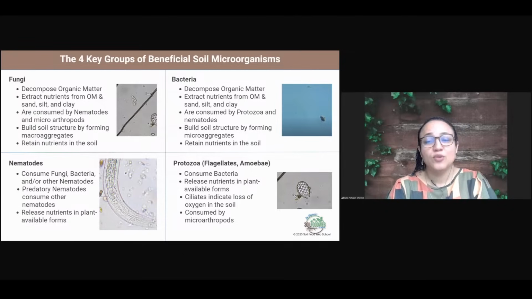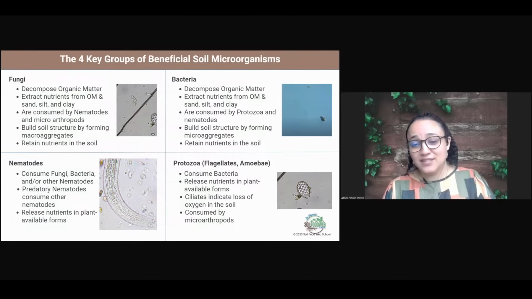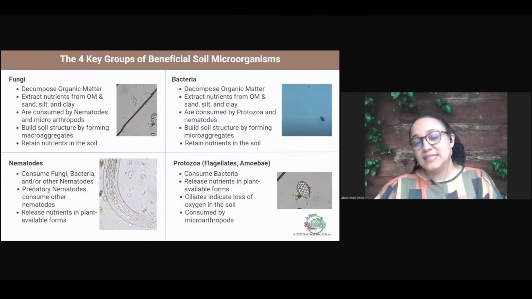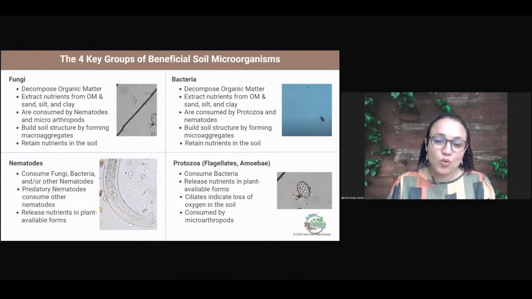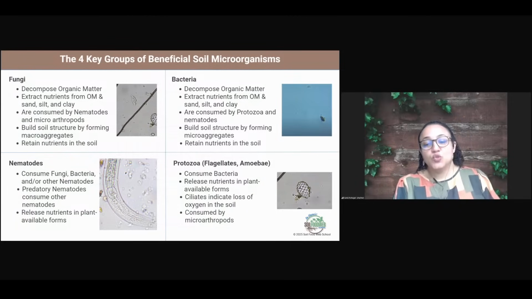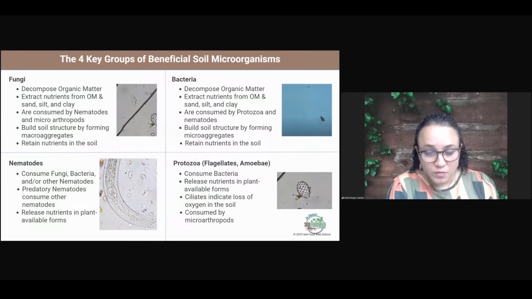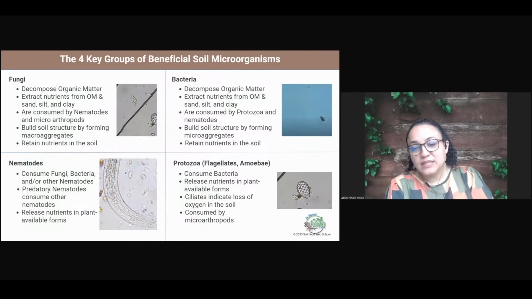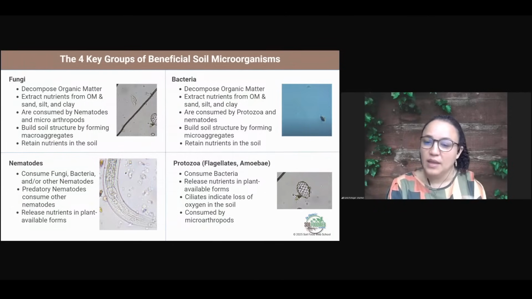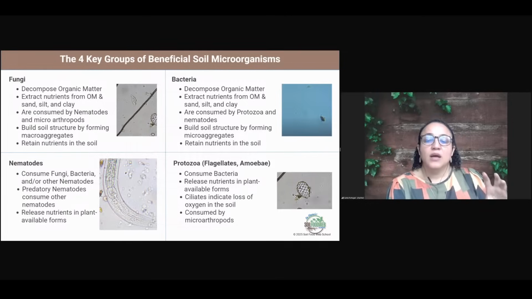We really hope that you guys indulge yourselves from time to time, giving yourselves extra hours under the microscope, which is also going to help increase the skills of doing assessments faster and faster and increasing the quality at the same time. So the protozoa, they will essentially consume bacteria in a higher volume, releasing the nutrients in plant available form. The famous poop loop that Dr. Lane brilliantly explained in the FC courses.